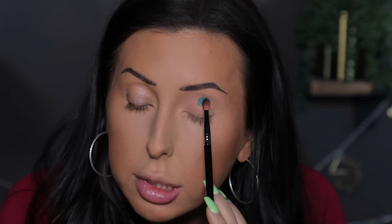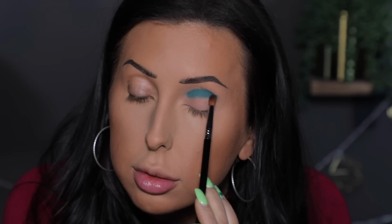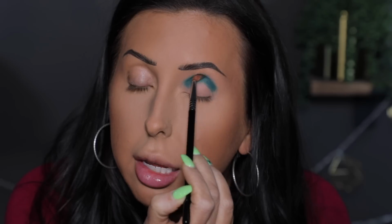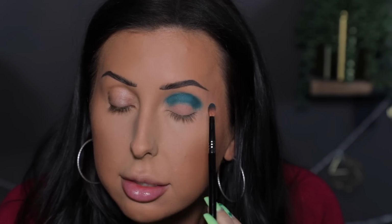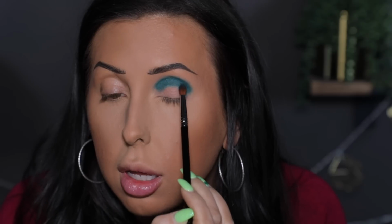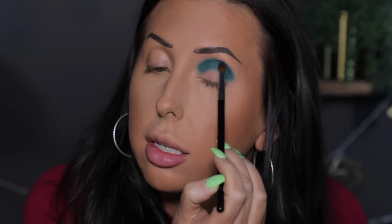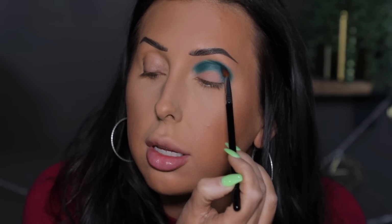Okay, so I've got this eye primed, and I'm going to just press that beautiful teal color all in my crease. So like, here's the socket of my eye right here, and I'm using this brush from my favorite set with Sigma, and this matte is so pigmented and beautiful. I'm just taking my time pressing it in first, and then I will lightly blend it back and forth like this. Just taking my time, not rushing. Okay, I'm taking that same shade and I'm just bringing it underneath my lower lash line. So I'm gonna use the same brush. I'm just kind of feeling where the brush is and just lightly, lightly sweeping that under.